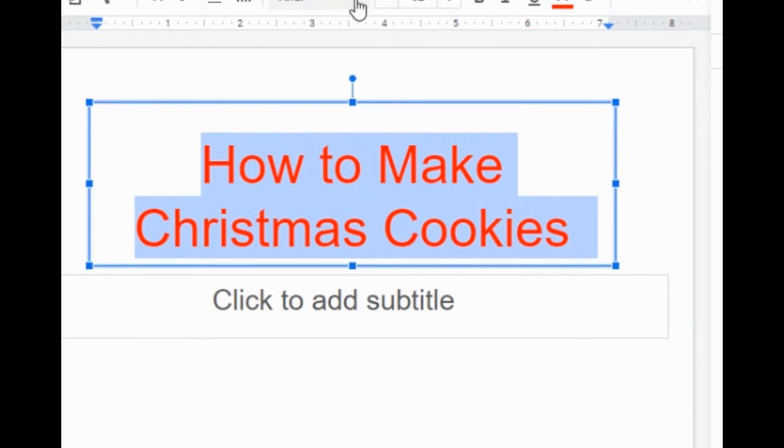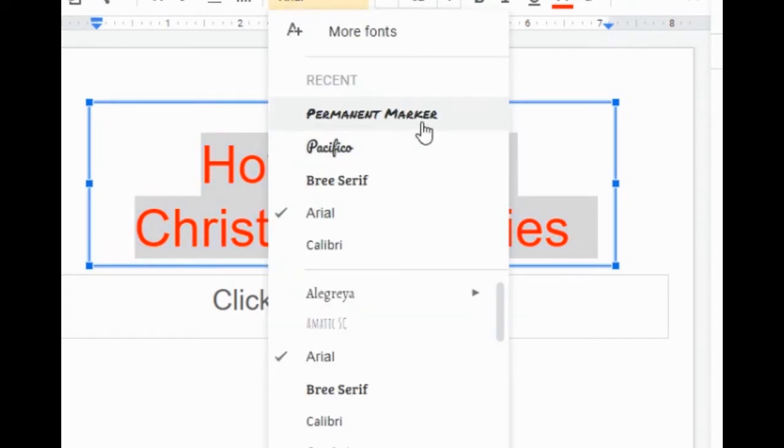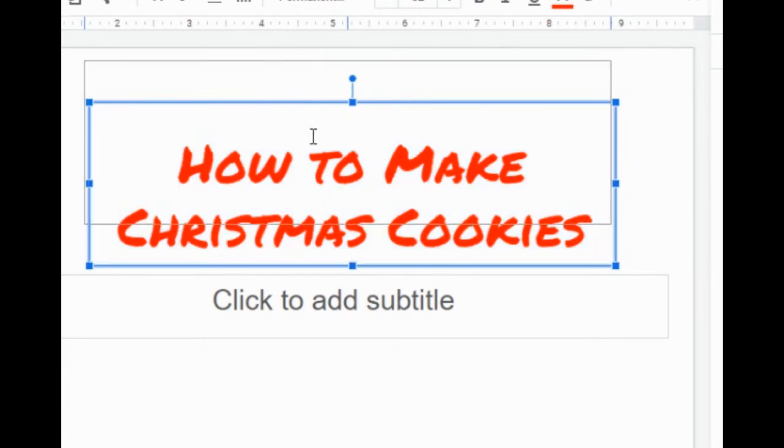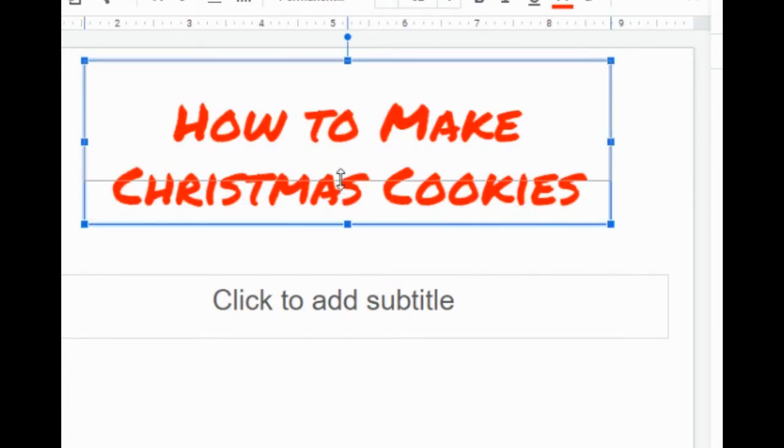I would also like you to use something other than Arial. That is the default font that is usually in there. So come up with something else, whether it's Permanent Marker or something like that. Something a little more creative than the plain text it comes with. Now this is one way to do the title, but I also said that you could use WordArt, and I'll go over that again real quick.